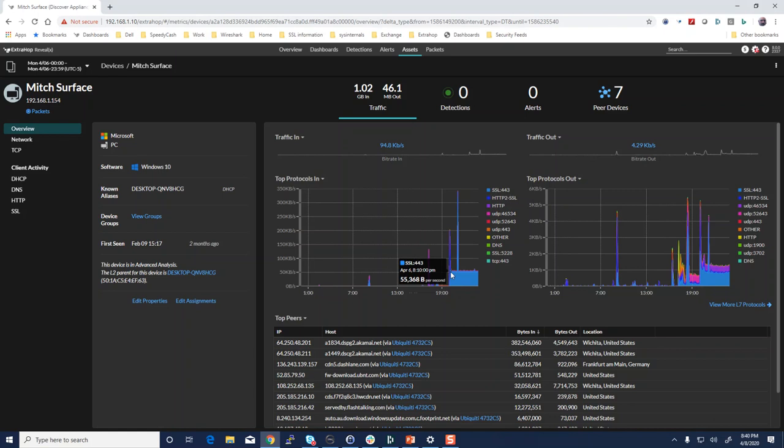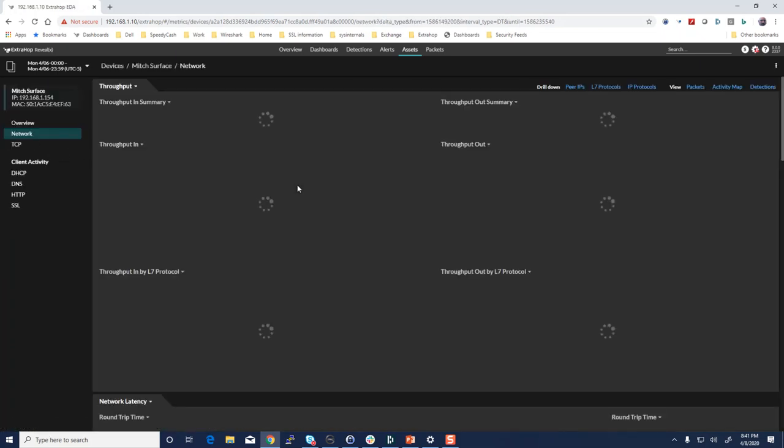We're going to start off with my Monday's incident. I'm going to bounce around a little bit and I apologize for that, but that's the way I like to work. On Monday, I started noticing that I had some latency issues, but if you look at this PC that I'm on, my Surface, you can see that it really wasn't doing a whole lot. I had a little bit of outbound traffic, not a lot of inbound traffic. But I was having problems, and I'm not using a lot of bandwidth. So I'm like, what's going on here?